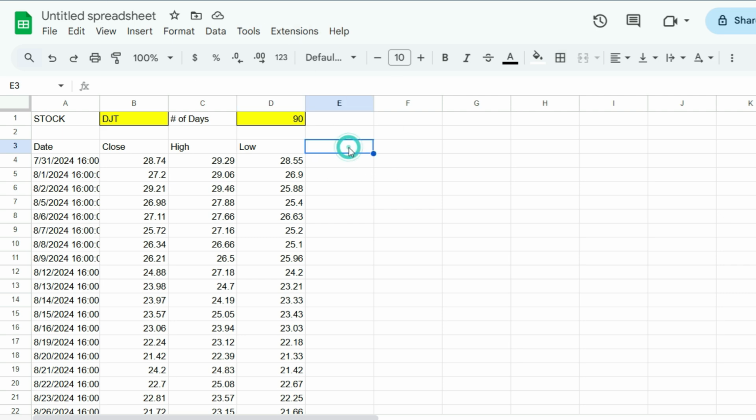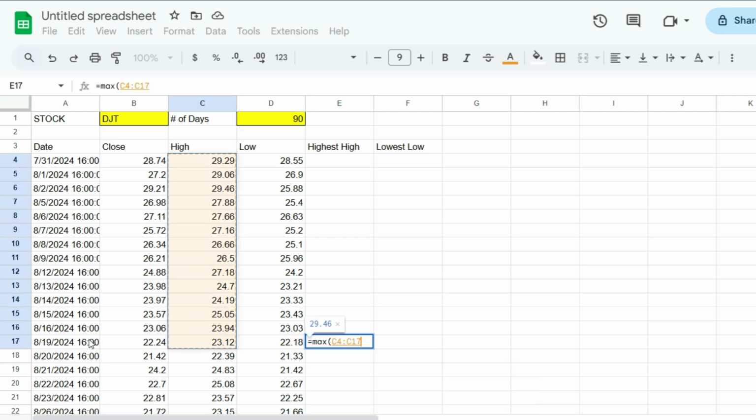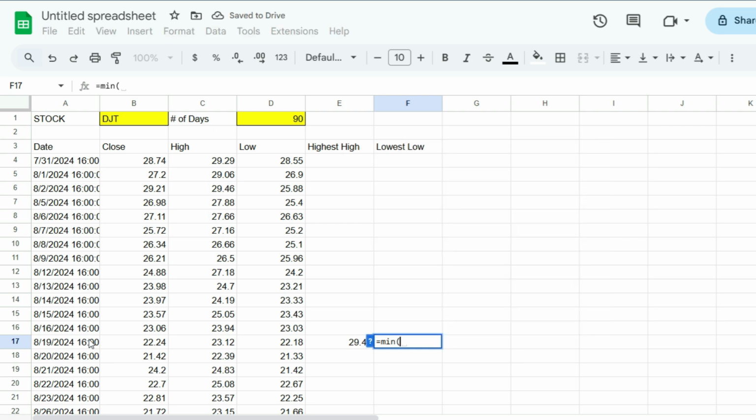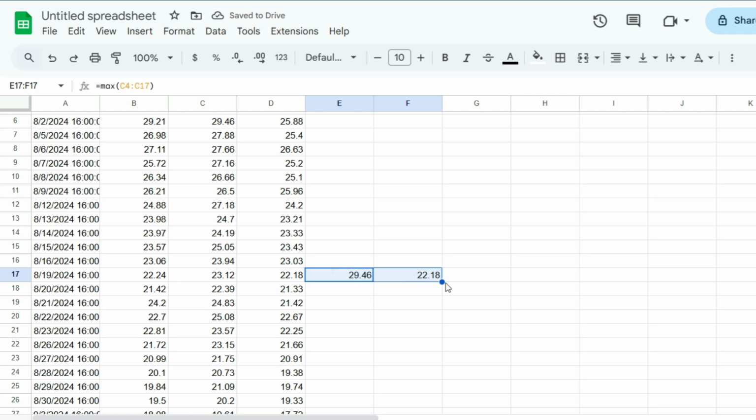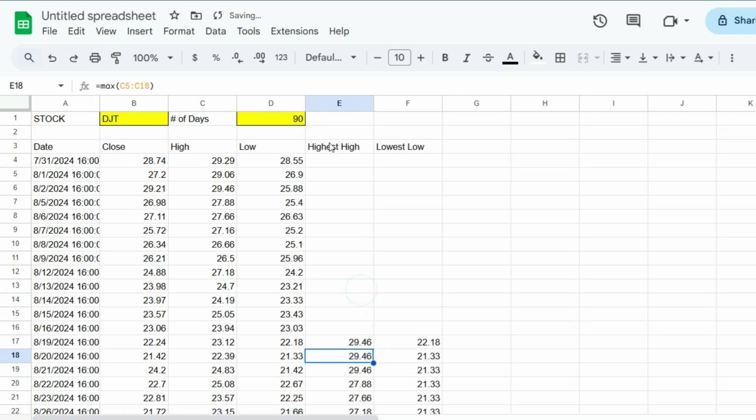Now for the Williams R calculation, we need the highest high and the lowest low. And typically we're going to be looking at the past 14 periods. And so if my header is on row 3, 3 plus 14 puts me at 17. So I'm going to use the max function to get the highest value here. And I'm going to use the min function to get the lowest low during that stretch. And I'm not going to freeze these formulas. And so that way they're always going to adjust. It's always going to be the past 14 periods.